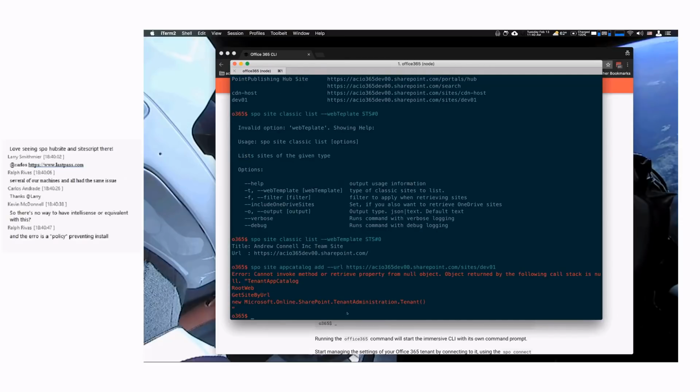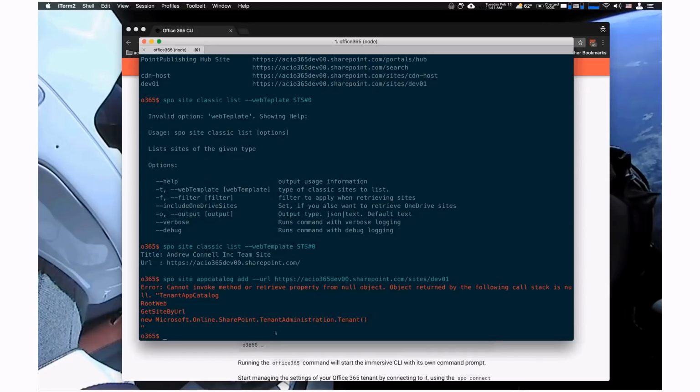The reason I'm getting this little error here is because of the URL, SharePoint.com/sites. It looks like I screwed something up somewhere. That's okay. I know that one works because that's the command that I created, and we wouldn't merge it in unless it actually worked. So anyway, a little error there.